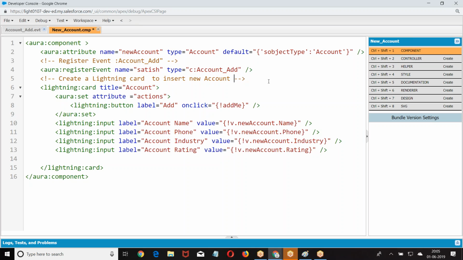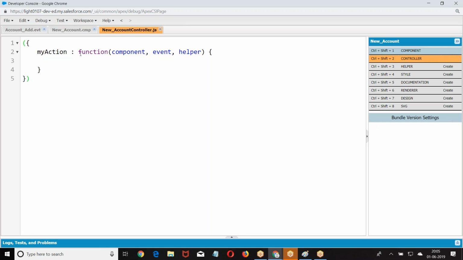Then when I click on add, what is happening? It is going to call c dot add. When I click on add, it is going to call add. So when I call add, first it is going to read, account equal to component dot get v dot.